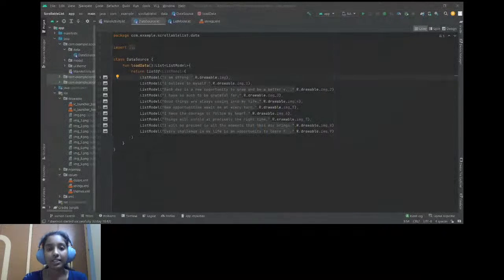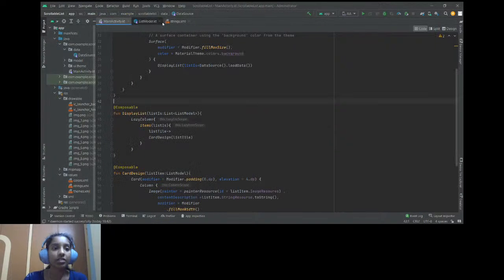I have shared the Android Studio screen. You can even install Android Studio and start building basic apps. So far we have discussed three to four apps, and we have provided you the resources. You can refer to them if you have any doubts.